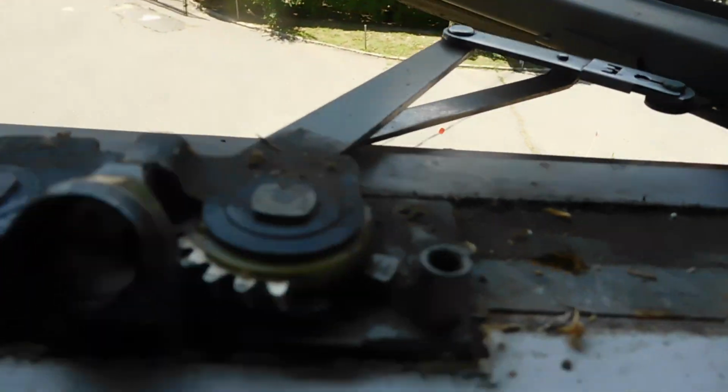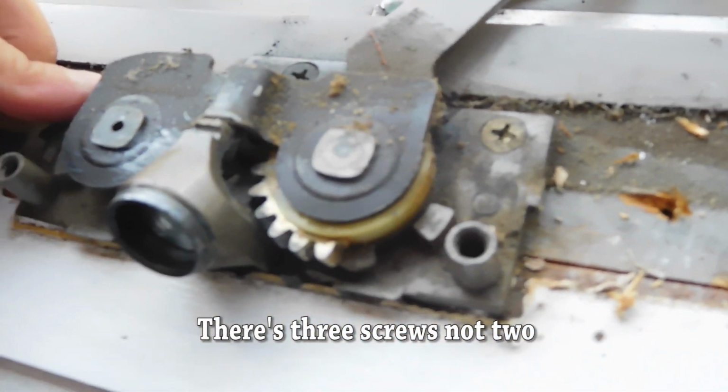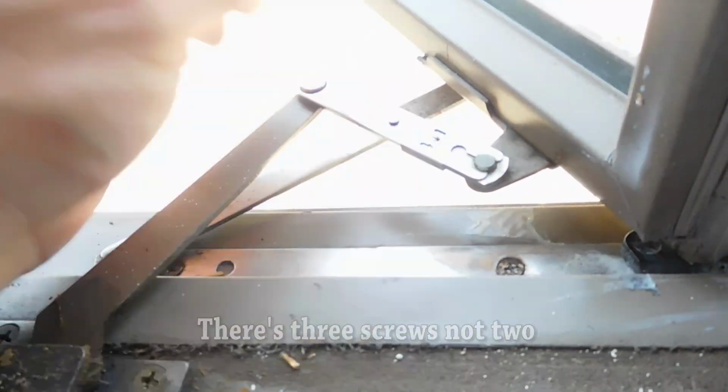So now what we're going to do is, you can see I removed what was in here. We're going to take these two screws out of here. There's one screw there, one screw there. And then we're just going to disconnect it from here.